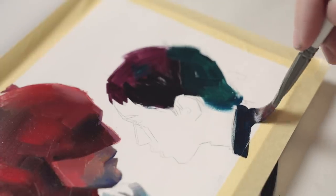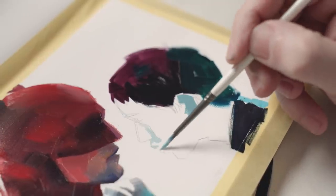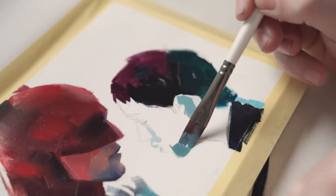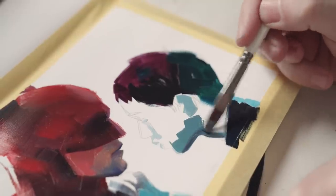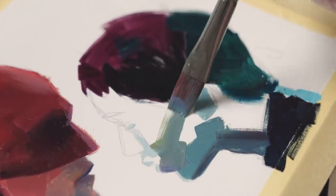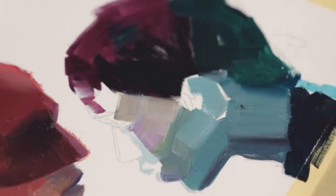What I am sure about is that painting on this paper is not an easy thing to pull off. The surface is already incredibly smooth, and applying a coat of acrylic medium made it even smoother and more slippery. Maybe I should have skipped that part and just painted directly onto the paper, or perhaps tried a more traditional gesso — but I didn't, so I just had to roll with it. Not a big deal though, as I'm used to painting on very smooth surfaces and know my way around it, but for someone less experienced, this might be a bit difficult and frustrating.